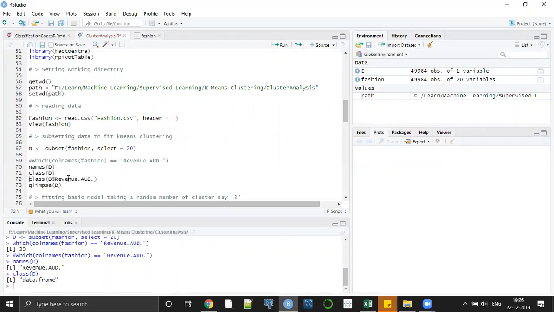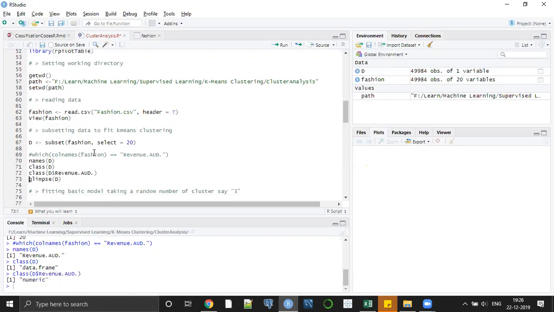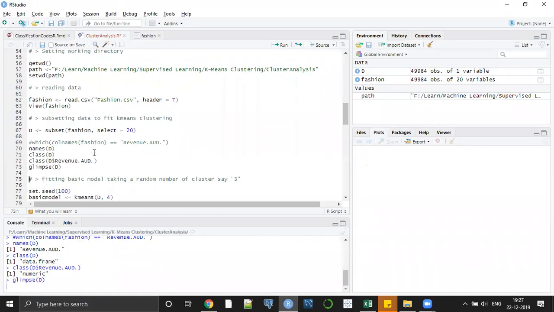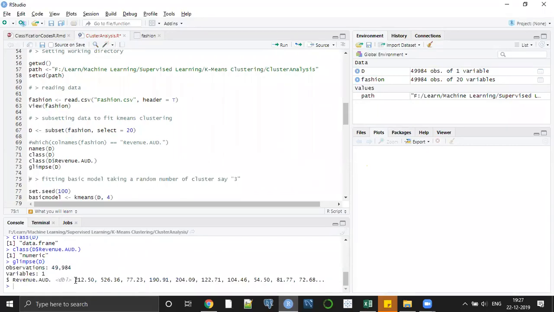Okay, fine. The variable I put in D is revenue D. Class of D is data frame. Class basically tells me whether my data set is a data frame, matrix, vector, or something else. If I want to see the class of a particular variable, I use the dollar sign, and it gives me numeric. Glimpse gives a little starting portion of the data set. The double means it's in decimal. These little functions, class, names and glimpse, are very important at times, and they're very basic functions you can remember.